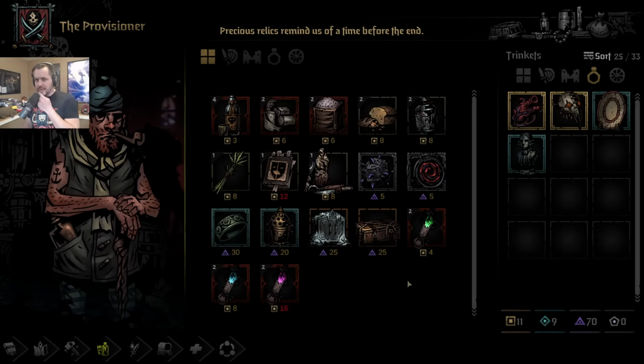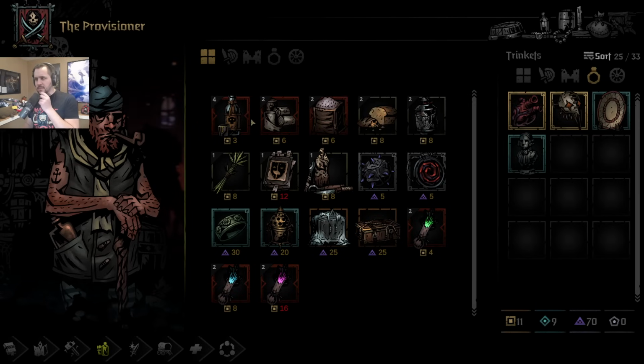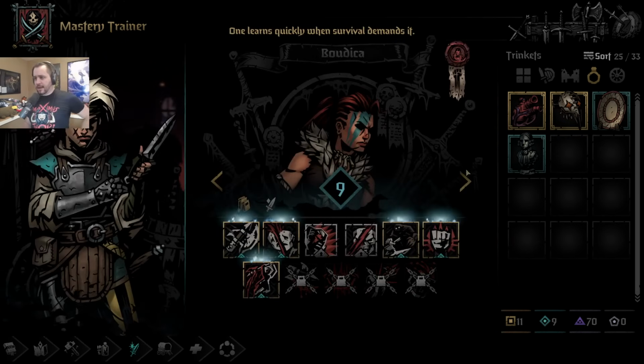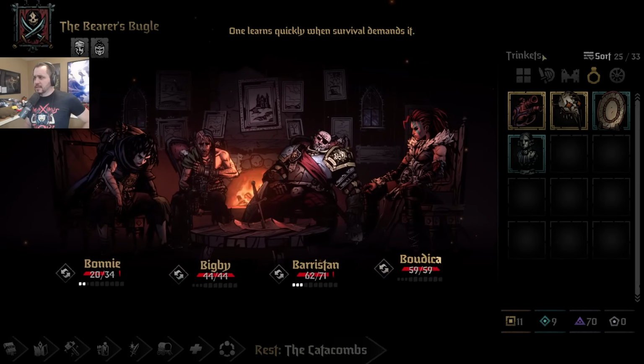Precious relics remind us of a time before the end. Don't need any of that stuff. Pouch of Lies still decent, but unnecessary. Relics are far too few in count right now. One and then learns quickly when survival demands it. No mastery stuff going on here.